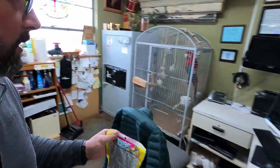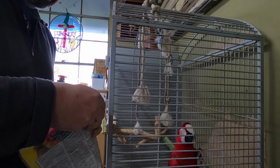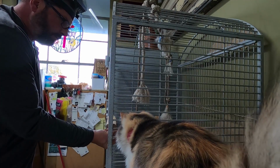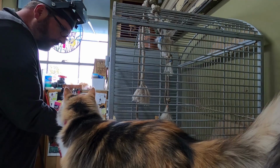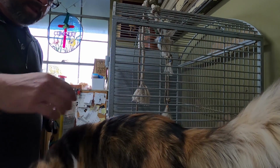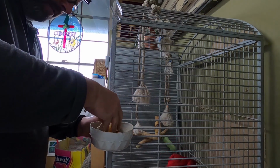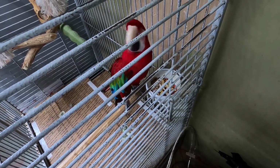Here, let's see if she's gonna eat those. Room, we got stuff here. Yeah, look. Grab it, grab it. It's a banana, it's a dry banana. Come on, yeah, good girl. Yeah, you like it? You have to be in the way, always. All right. Look at all the goodies you got. Well, look at all the dry food, it smells good. Yeah, there you go. Good stuff. Try it.